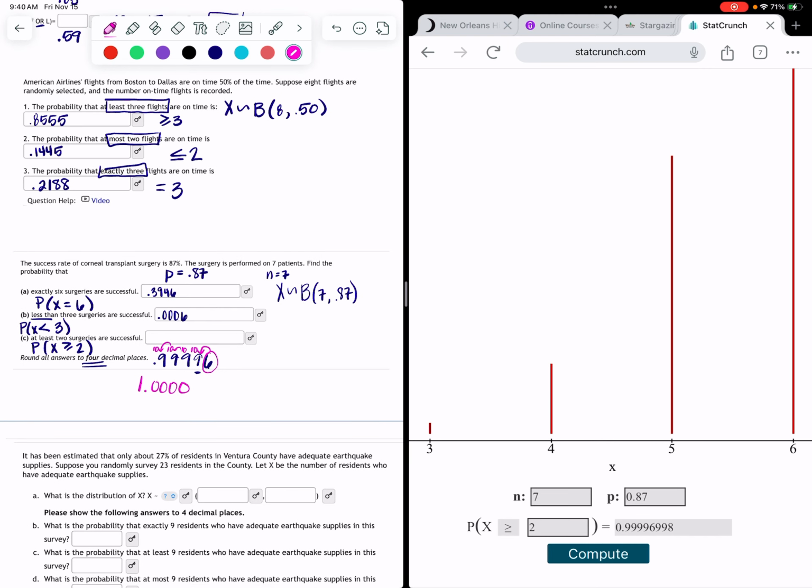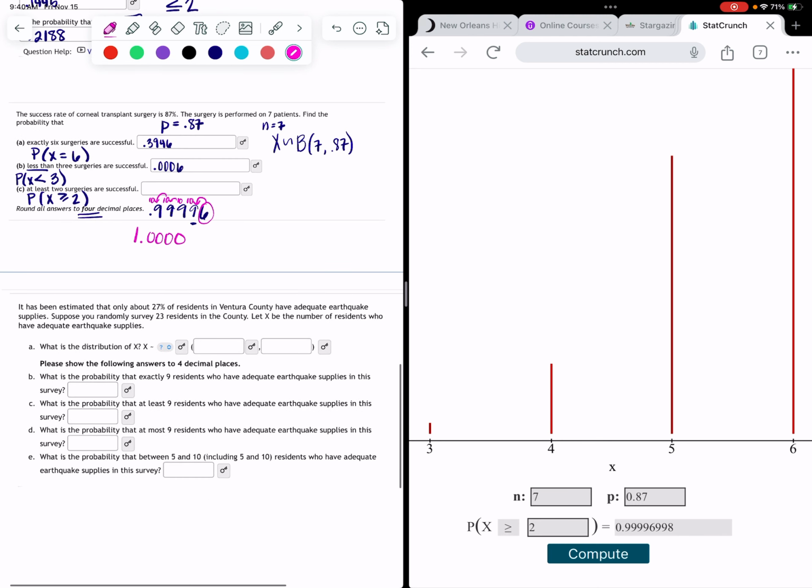I would include the zeros. You may not have to, just in case the zeros might be a good idea because that indicates we rounded, but it may not be necessary. That's one of those that on the test, if you put 1 and it wanted 1.0000, I'll fix it.